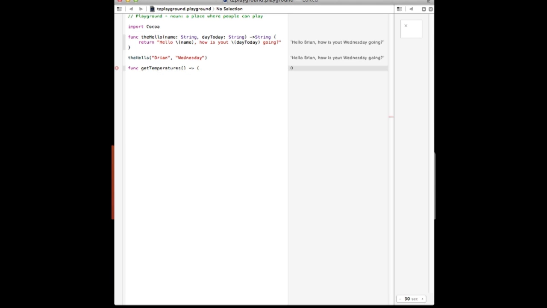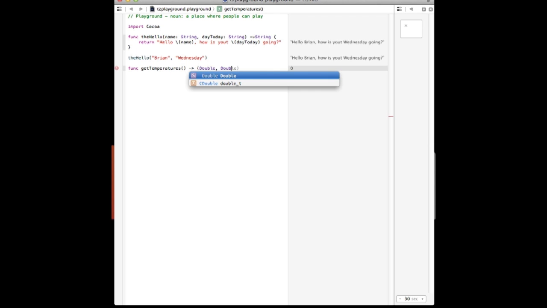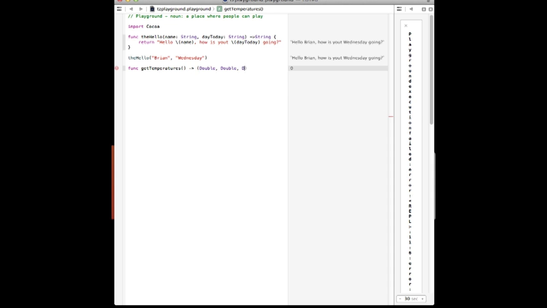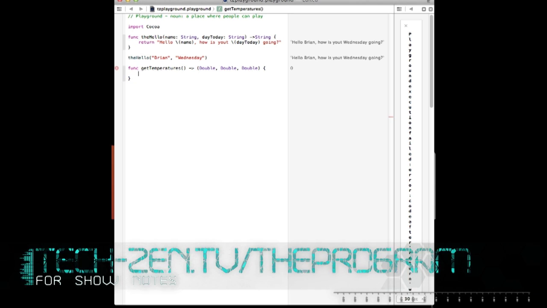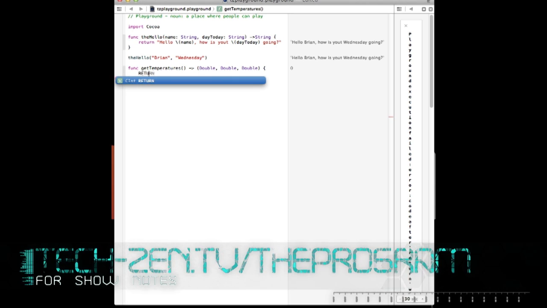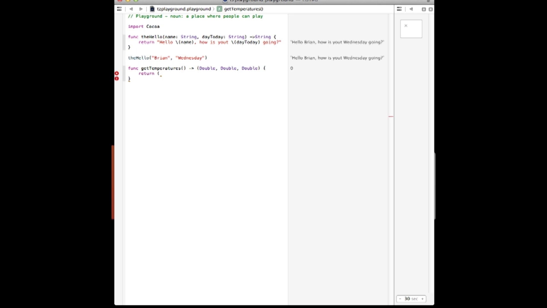In our case, this is going to be a double, if I spell it correctly, there we go. And we're going to have another double because I'm going to return 3 values, 3 different temperatures, just like that. And we're going to come in and define our function. And I am going to return, and again, I'm just going to fix values in here, but you could have code that will return each of these values individually. Our current temperature is 75.